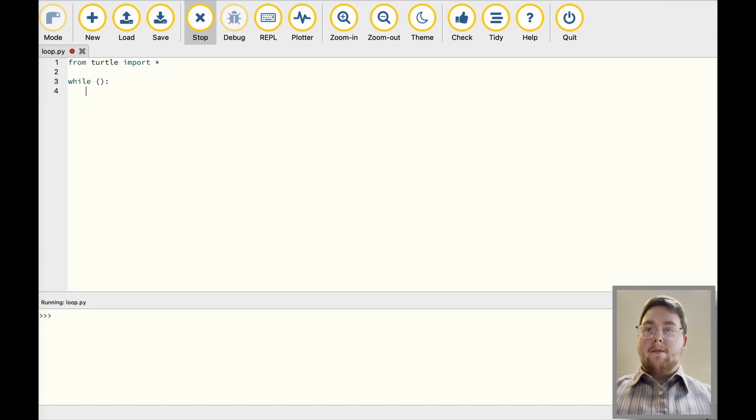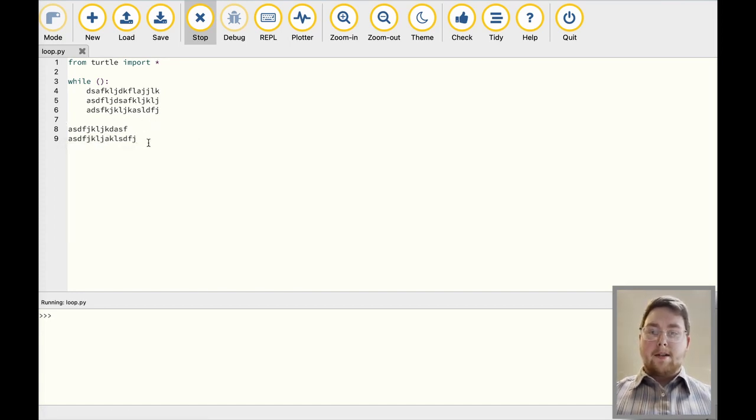Now, as you can see, when I press enter, my cursor is now moved over to the right. So if I type some text out, it is all shifted over to the right. Anything that is shifted over in this section will be what is repeated over and over again. If we want to end our loop and continue with our normal code, we just have to press enter and then press backspace and we'll move back to the left-hand side. Now anything I add down here will no longer be repeated. Now this is all just gibberish, it's not any actual code, so let's get into an example.